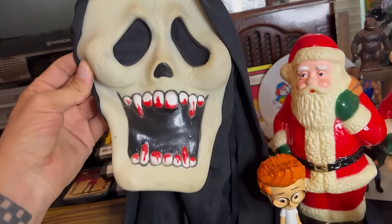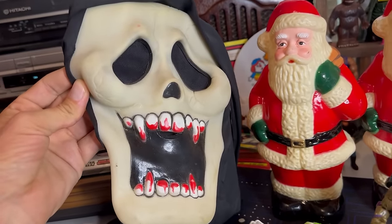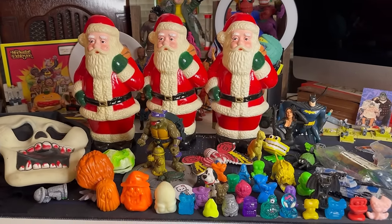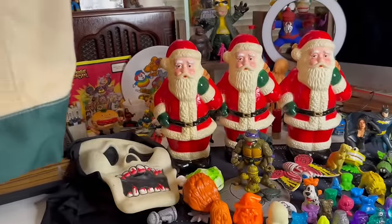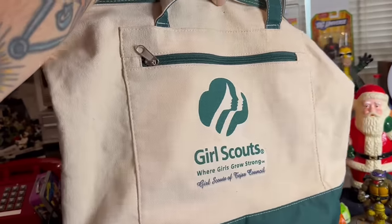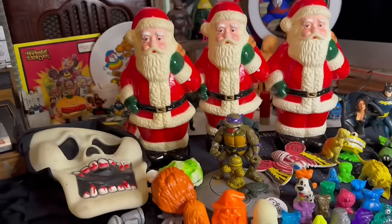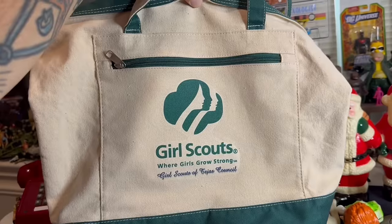I picked up the Santa blow molds — they're selling for about $10 each on eBay, so I'll probably keep one and flip the other two. And I got this awesome mask, which is also selling for about $20 on eBay — super cool, but definitely going to need some washing. I would not put this over my head after it being in the bins. This entire haul — they charge like $2 a pound — I got everything for like $5.34. And I found this Girl Scouts bag to carry everything in. I just put the whole bag down at the weigh-in station, paid for everything and walked out.